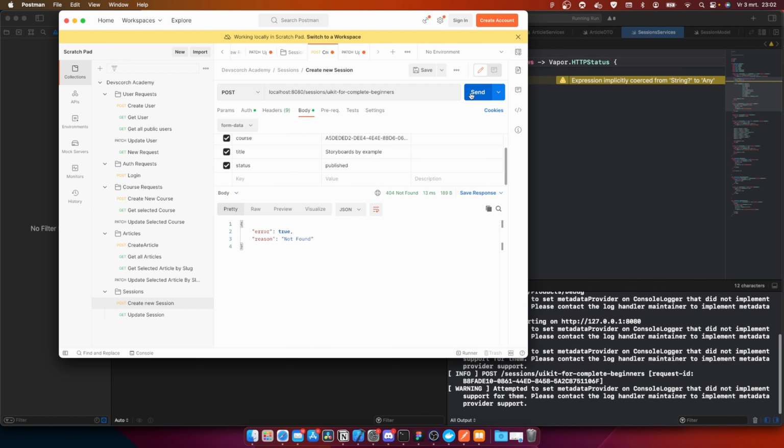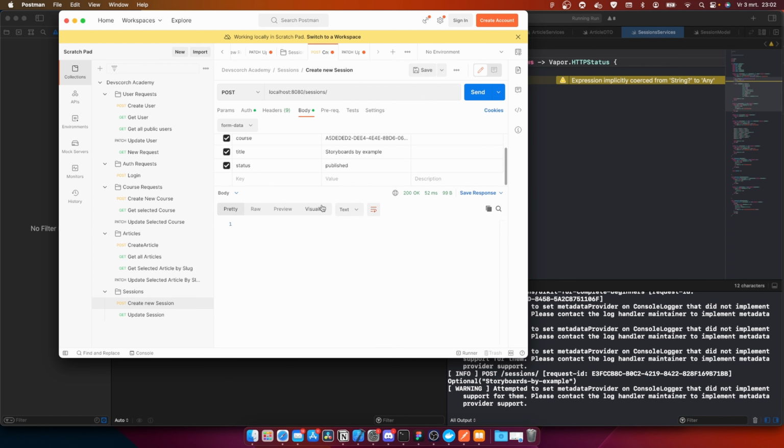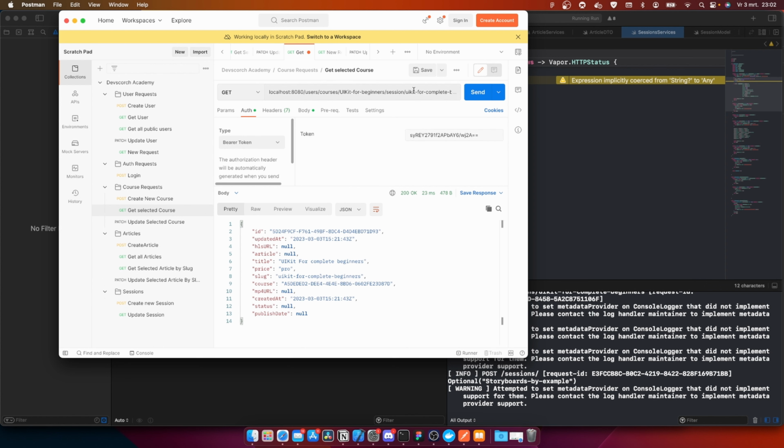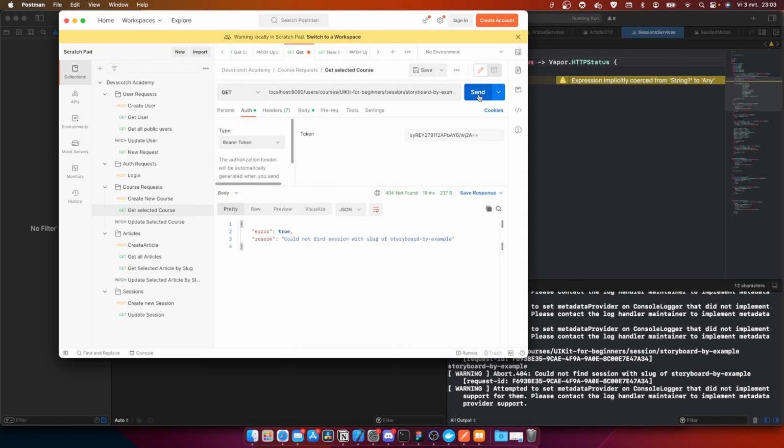When we send this, oh, 1 second, we have to delete this one first. So when we send this, this is created. Now we can go to selected course, and we can change this one to storyboard by example. So when we do it like this and we send, okay, here it says could not find session with slug of storyboard by example. Okay, so something went wrong again.